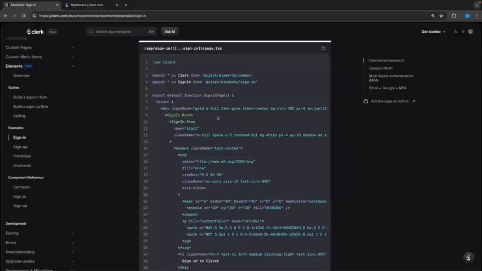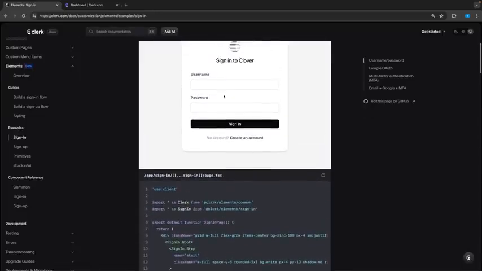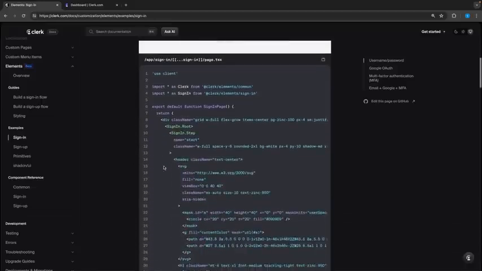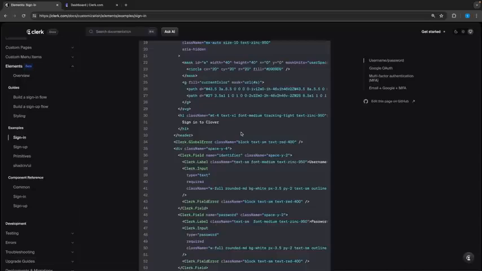Firstly, we are going to be using the sign-in component, and we are going to start with root, and after that we will create our first step. In our application, we are going to have only one step. We will just ask username and password, and we will sign in. That's all. So inside the step, we'll have two fields.